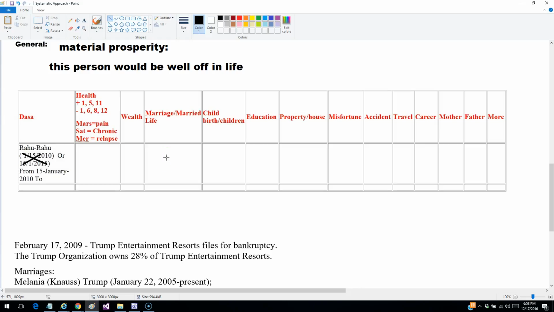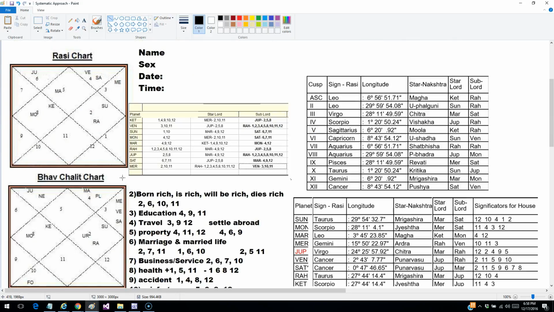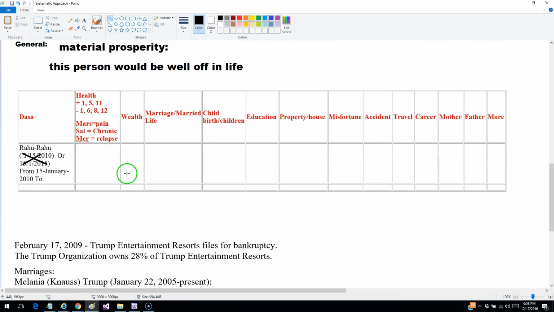So it's all up to you and up to your convenience. And now, if you find that Rahu period, and you look at the horoscope of this person, which I assume is a celebrity's horoscope or someone known to you, and you assume that in the Rahu period something should happen related to whatever, wealth or something, you can put a note.